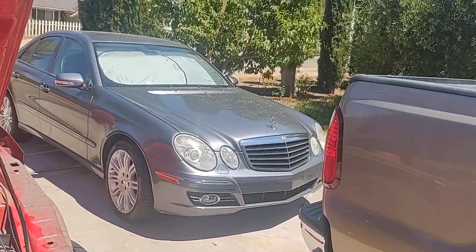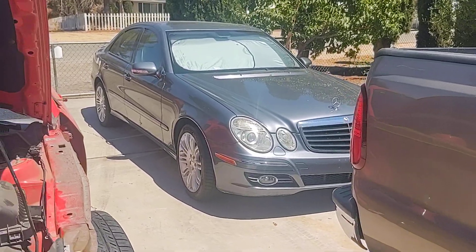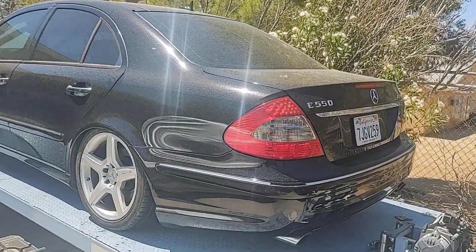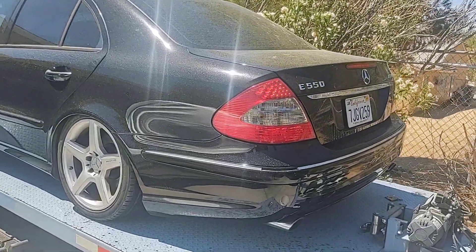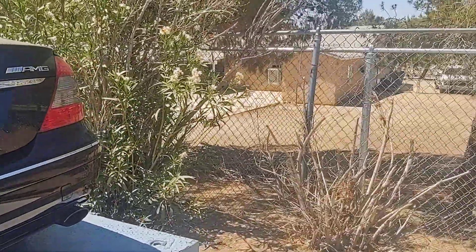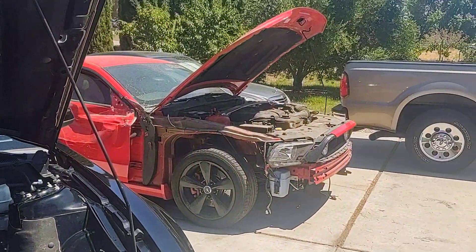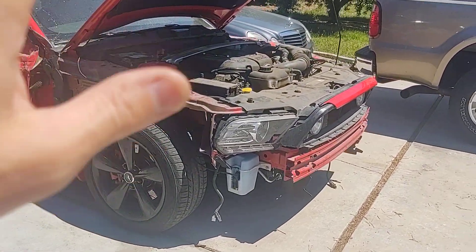We actually upgraded the 550 brakes and put them on the CDI that my wife drives. This CDI is a nice little driver — I get 40 miles to the gallon in it and my wife loves it, it's a diesel. These 550s — you're lucky if you get 14 miles to the gallon on the streets, maybe 16-18 max on the highway if you're cruising. These are gas-guzzling cars. I've had my 550s and 55s, but for gas mileage and everyday use you can't beat those CDIs.